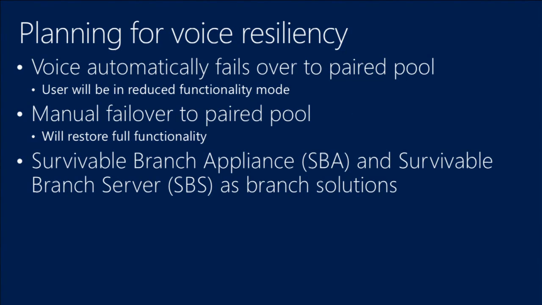Then at a later point in time, if the administrator decides, well, that's actually a disaster, I should initiate a failover, they can do the failover, and then users fail over with their complete functionality, and now they get on the failover pool all the other features as well: contact list, conferencing, and so on.